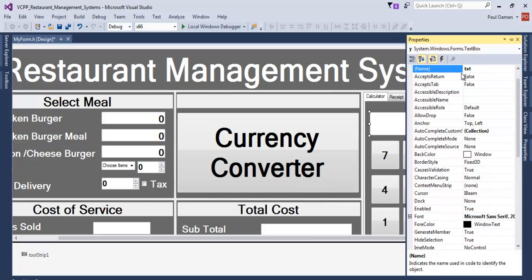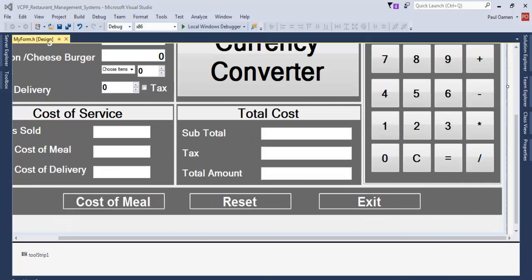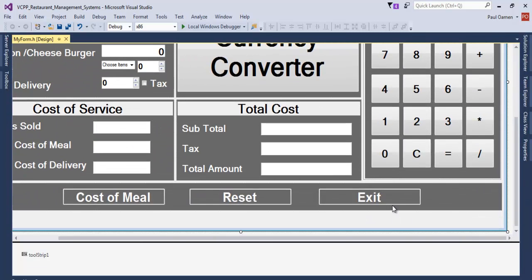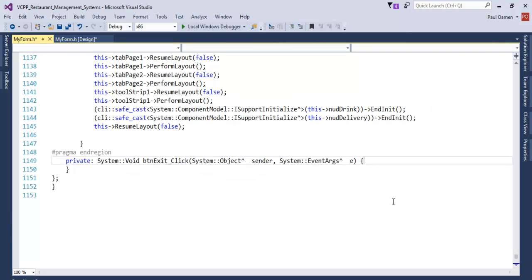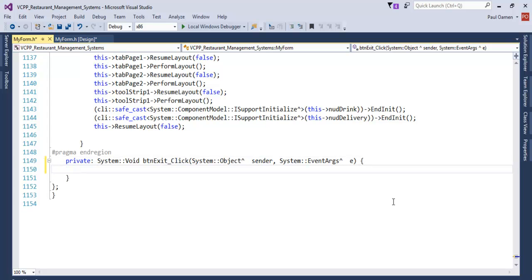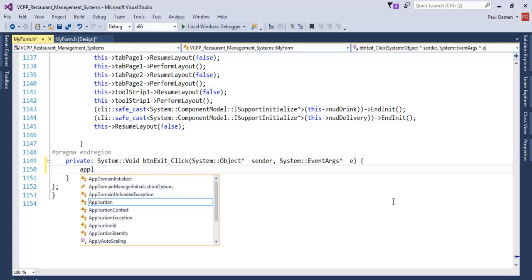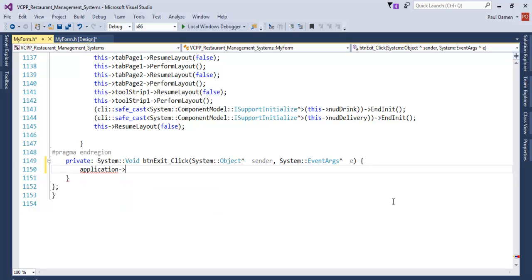TXT display. Okay, the first thing I'd like to do now is double click on exit and just enter the following lines of code there: Application, and just enter Exit in there.